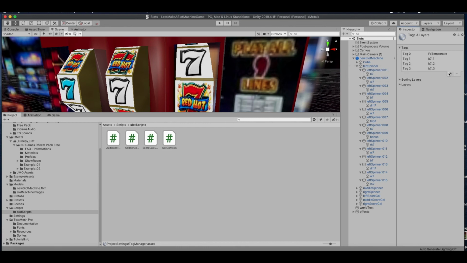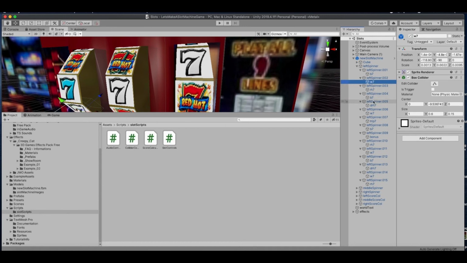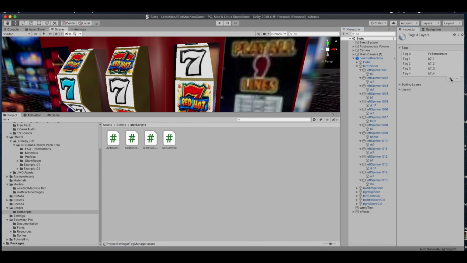If we were to label all these B7, then unless we checked the rotation and figured out which rotation's the closest, they would all be the same. But I think this is the most logical way to do the reels how I'm coding it. So basically, just label everything. You don't have to do exactly how I am. You can do B7A, B7B, but we're going to use these tags in the collision, so just make sure you're very logical in what you're putting this as.